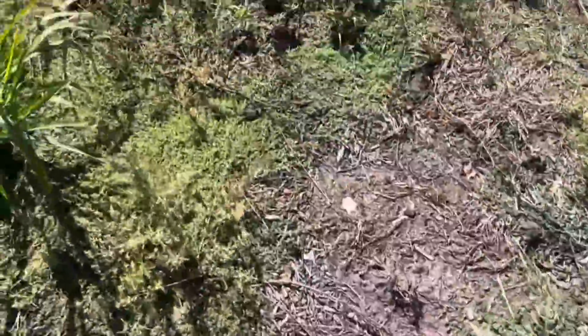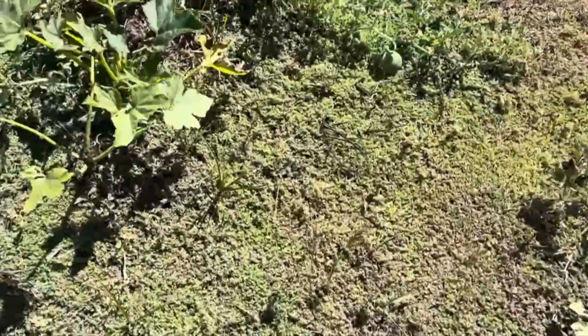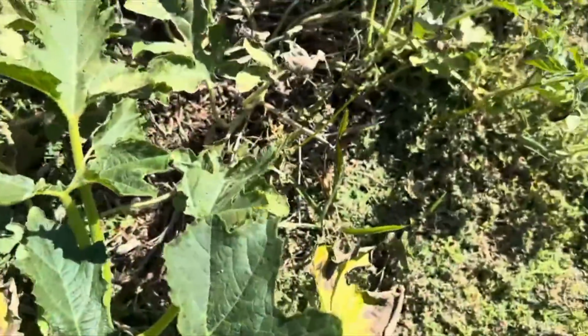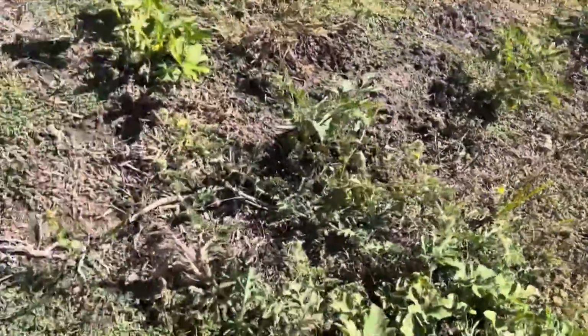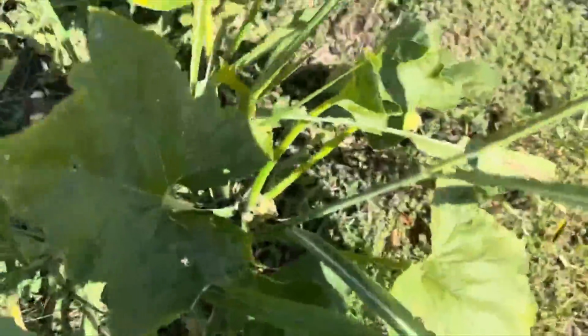And we've had 4/10 of an inch of rain in the last 5 weeks. We got buds on this out here. This is something growing out here wild. All of these are out here wild. This is just where we turned the humus and it all got out on the ground. So this is all wild stuff that just came up.